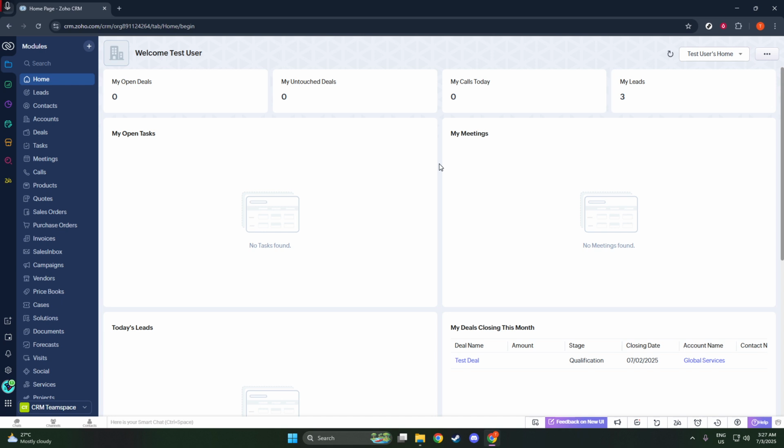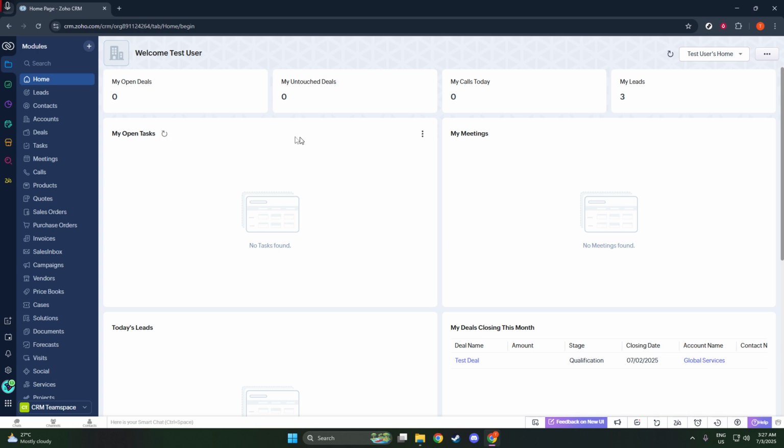To begin, you'll need to log in to your Zoho CRM account. If you've never logged in before, or if it's been a while, make sure you have your credentials ready. Once you're on the Zoho homepage, navigate to the Login section. Here, you can enter your email or any other login details you might need, such as your password. If you're having any trouble logging in, double-check your details or use the password recovery option to reset your password via email.